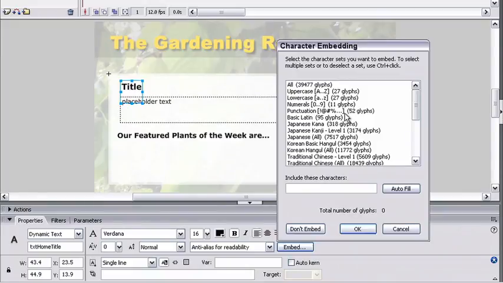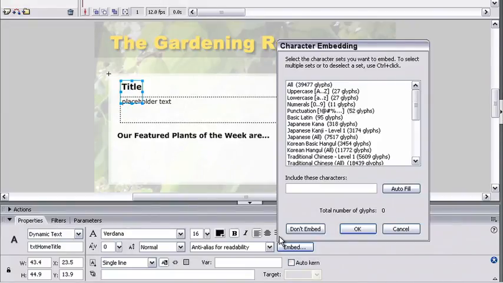The base difference here between static and dynamic is that the Flash program doesn't necessarily know which characters you're going to be using, because the whole purpose of dynamic text is to be able to change them during the playback of your movie file. In general, even if you're using the Properties window, it's a good idea to embed your fonts once, and that way you don't have to worry about them later on using your file.